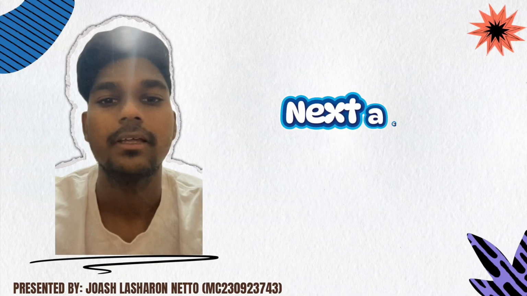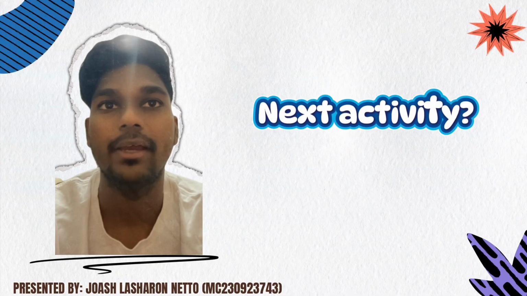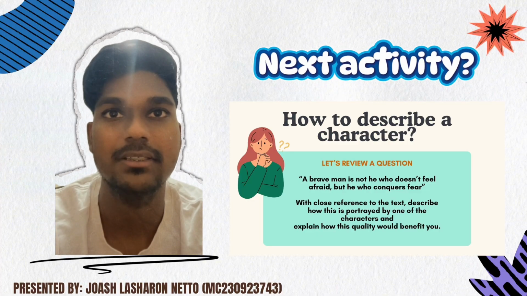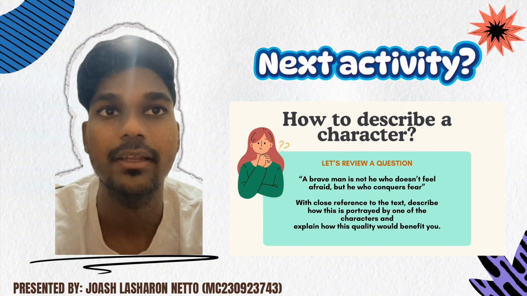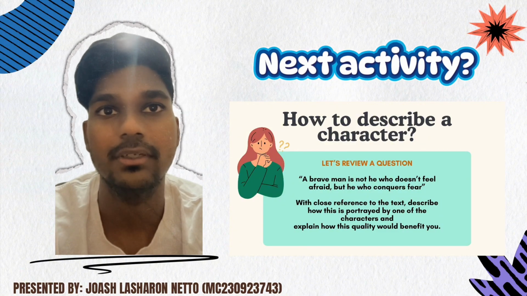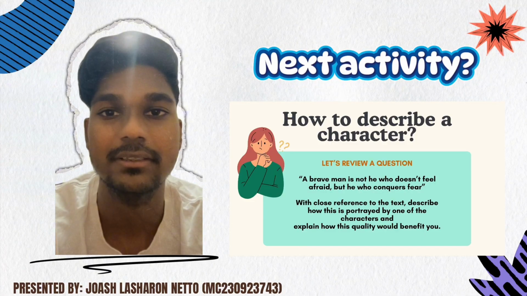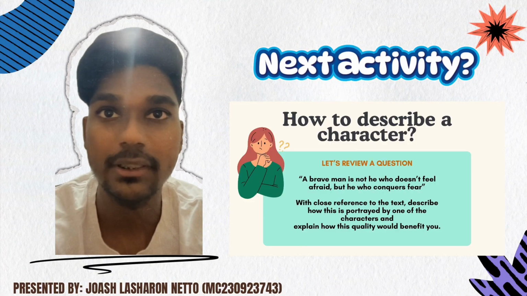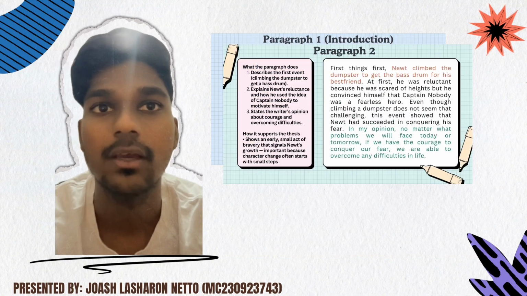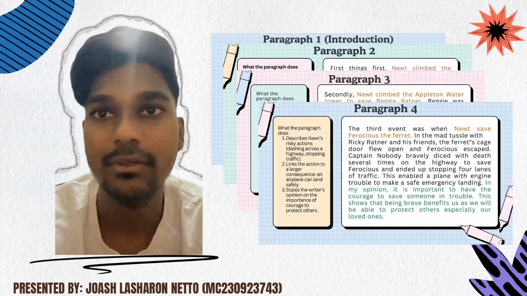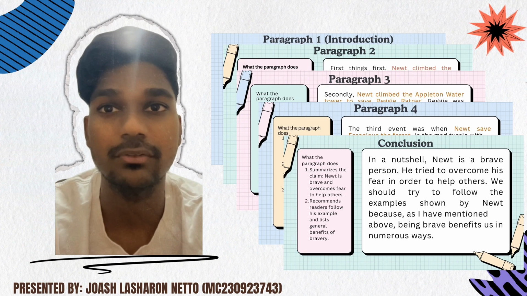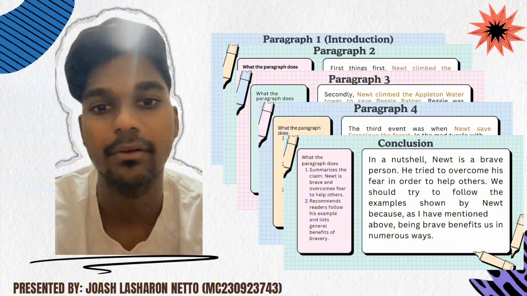Then I proceed with an activity where we review a sample essay in which the question states, a brave man is not he who doesn't feel afraid, but he who conquers fear. With close reference to the text, describe how this is portrayed by one of the characters and explain how this quality would benefit you. Then I showed a few slides that explain what each paragraph does. So how does a sample essay structure their answer with appropriate examples, from the introduction paragraph until the conclusion paragraph?